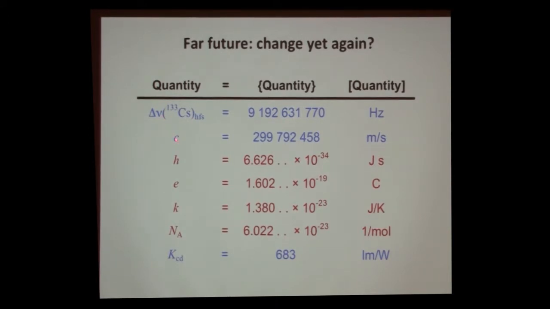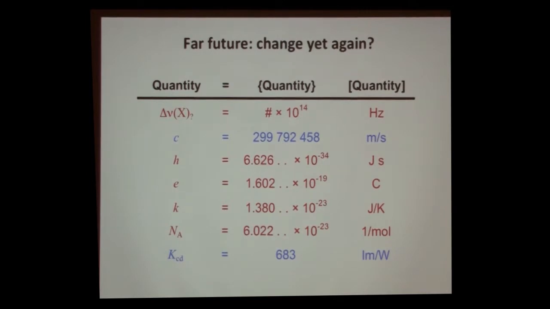Let's see, we got velocity, this is length over time, and this is frequency, cycles per second. It is possible that we could replace that with a better value of the Rydberg constant. There are experiments out there that are creating exotic Rydberg atoms so that they can measure the Rydberg constant. Right now it's like part in 10 to the 12th uncertainty, and they need to go a modest factor of 100 or 1,000 to compete with the cesium clock's uncertainty. So that's one way to go for changing the SI.